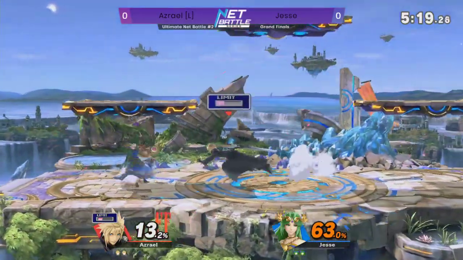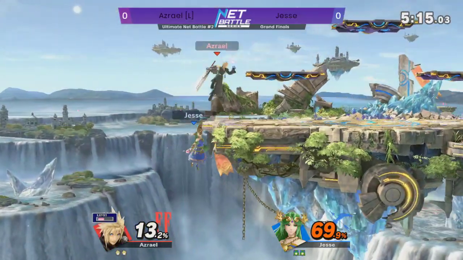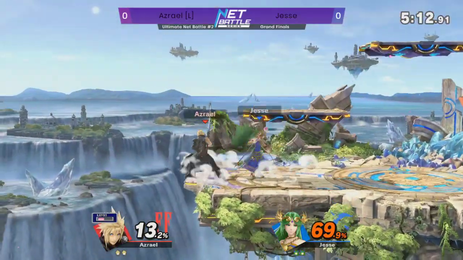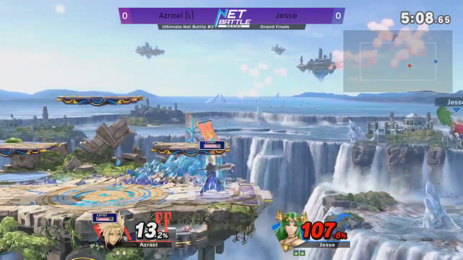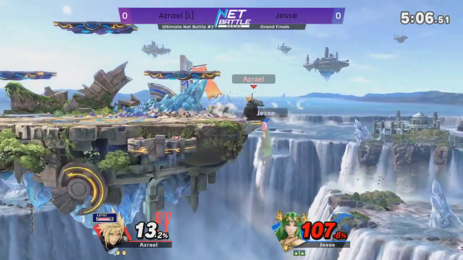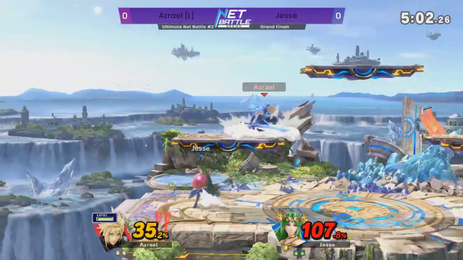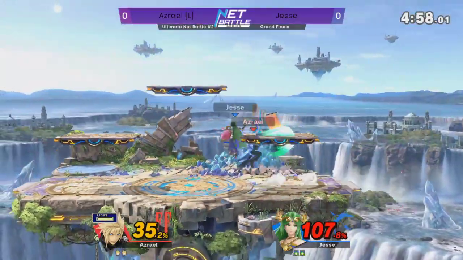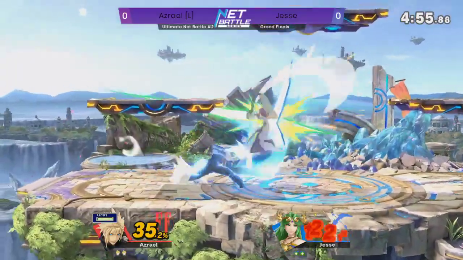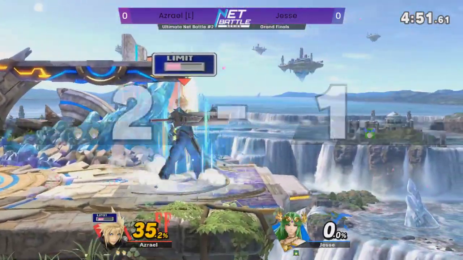But he's got some percentage to make up for, as Azrael did catch him with the down smash on the first stock. Nice cross slash. Some big percentage. Here comes Jesse. 2 nairs, 3 nairs. Looking for a 4th, but he's not gonna get it. There it is! Live and broken cross slash. No way you're living that.